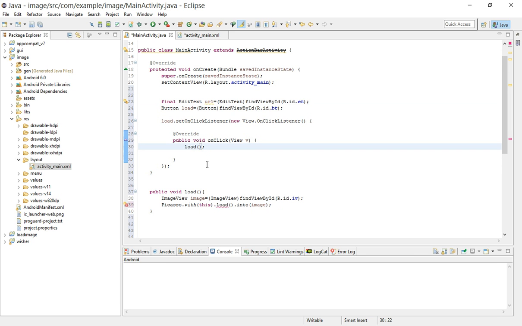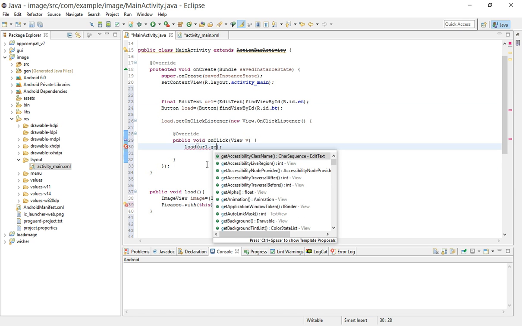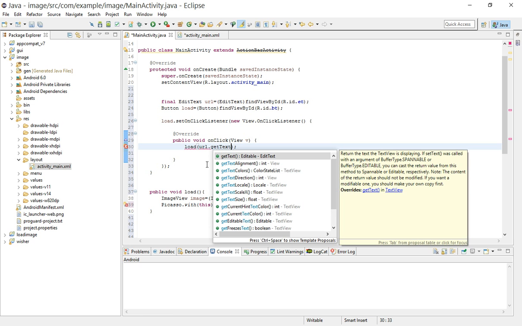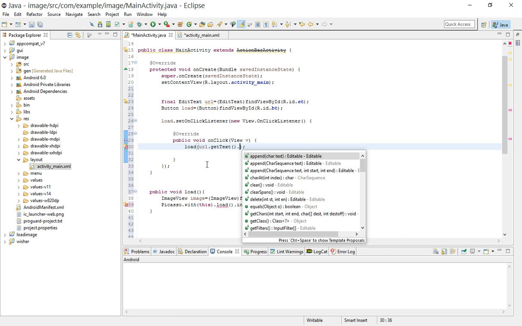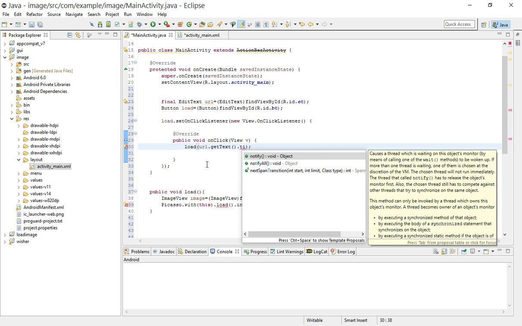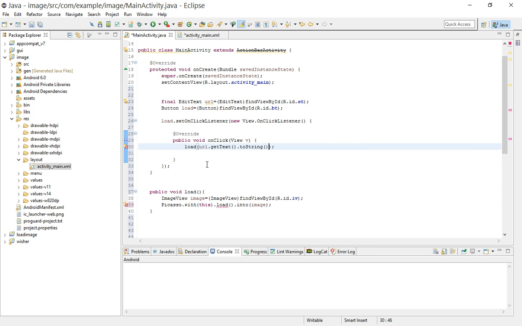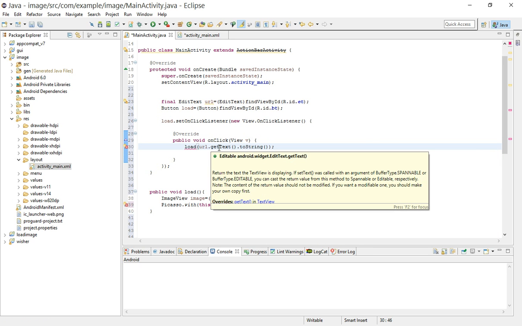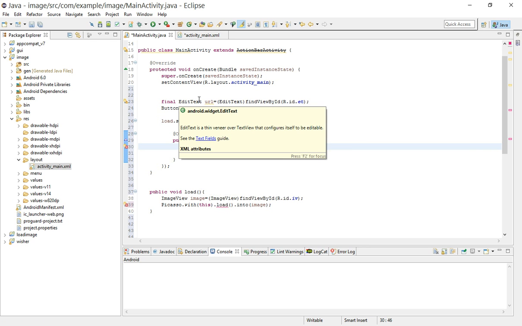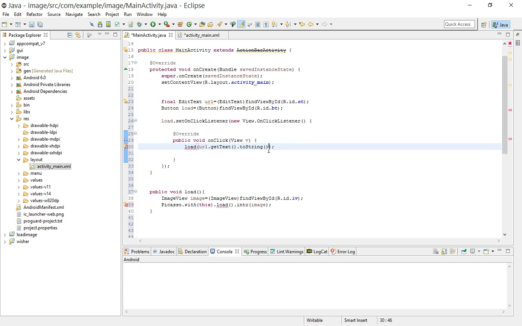I'm going to show you the first way. So if you do something like URL dot getText and then say toString, what it does is it gets the text that is already there in the edit text put by the user, the URL pasted by the user, and then it converts it to string and gives it to the function load as a parameter.